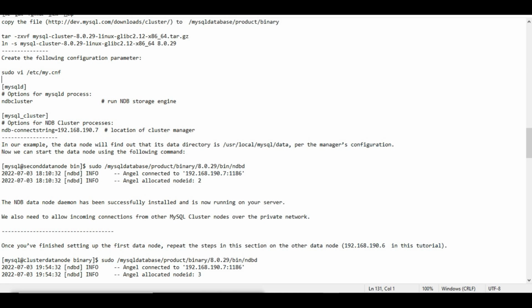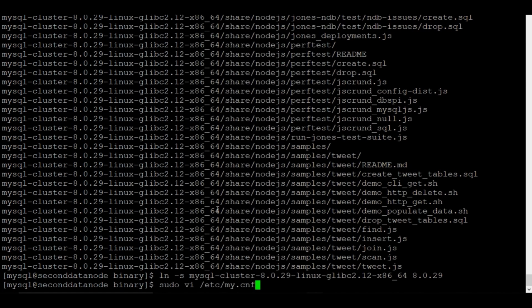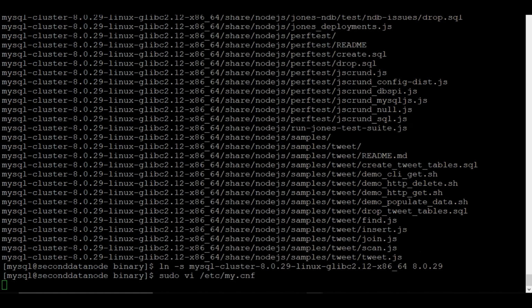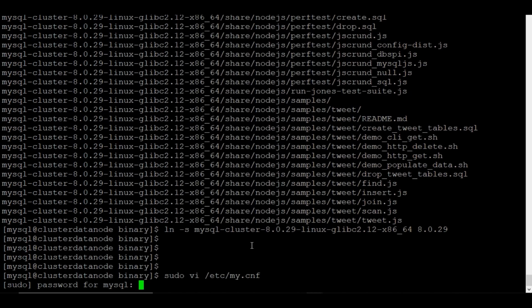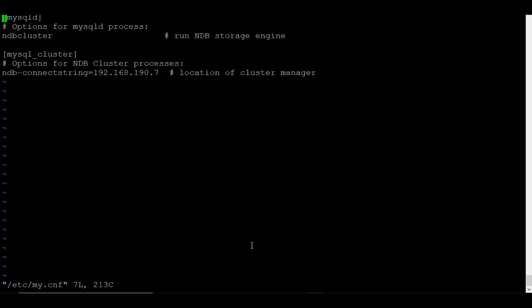Let me copy it to the, since it's taking much time. So this is the thing which I'll be having over my first data node.